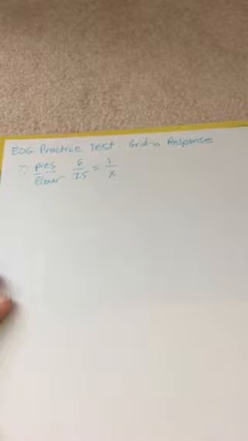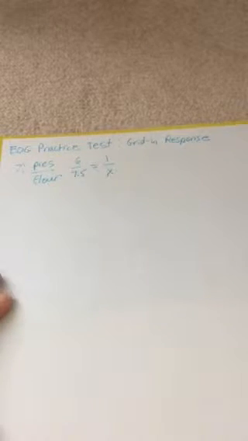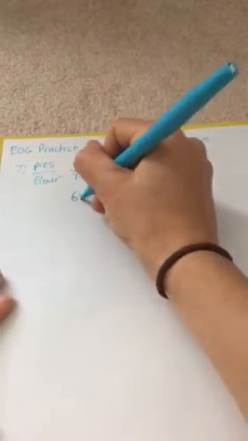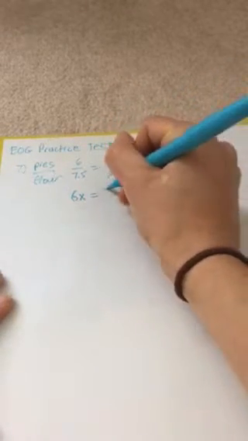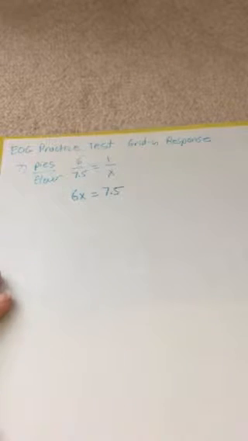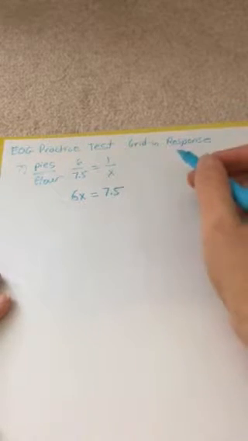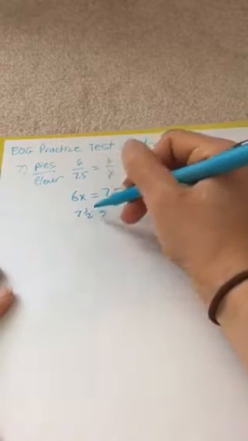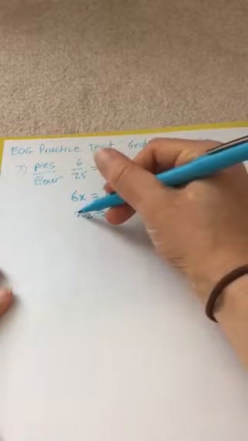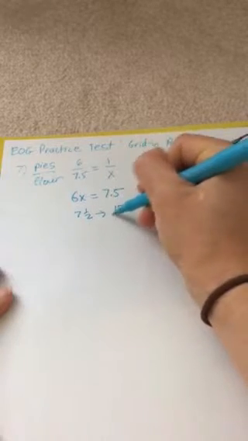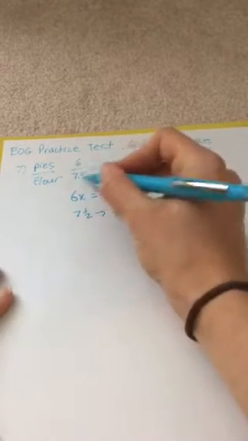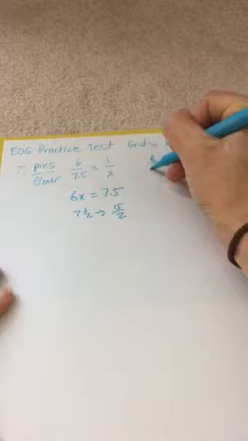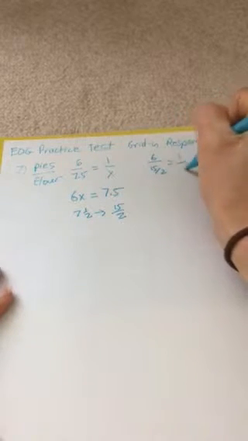Now, because this is going to be a grid and response, you're not going to be able to use a calculator. So if you can cross multiply and solve this without using fractions, you can, but I'm going to show you another way that I recommend, which involves making this an improper fraction. If you know that 7.5 as an improper fraction is 15 halves, because 2 times 7 is 14 plus 1 is 15, we're going to use that instead. So let's rewrite this as 6 over 15 halves equals 1 over x.